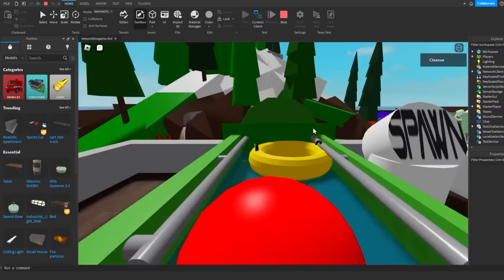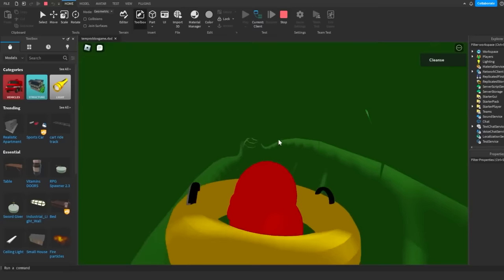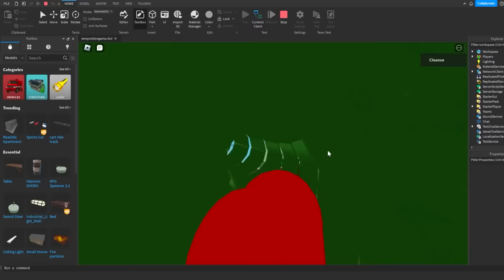Let's go on here, boo. And then wait, spawn. Wait, wait. It's spawned, but then how do I get that? Oh, there we go. I get rid of the barricade. Oh my god. This is insane. Okay, and I'm kind of stuck at the bottom here, but I want to invite my friends and see how they really feel about this amazing water slide.